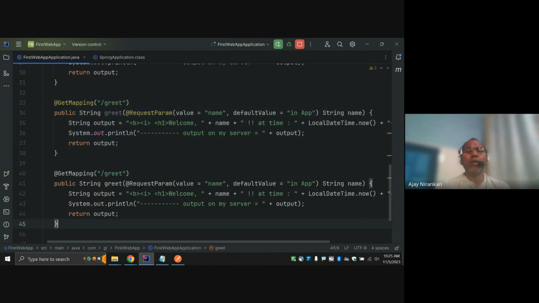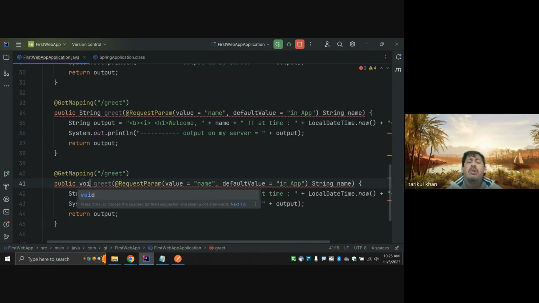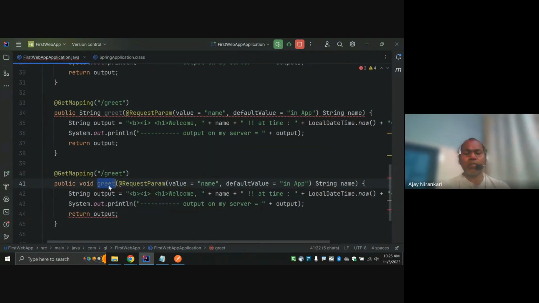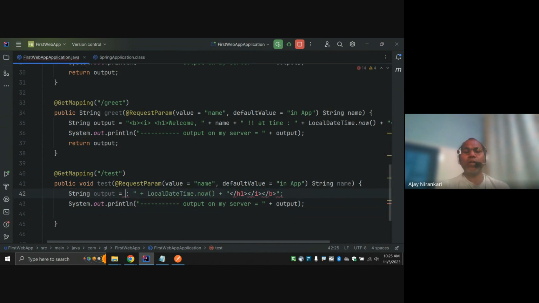Maybe you can write a different method without any return. Let's see, I am writing a method with void. Here I say just test. I am saying just let someone test my API, okay or not. I'm not returning anything. Just say this is the test. Test my server. It should not matter to the Java code. It just does nothing, and I just write on my server, and I'm not passing anything.